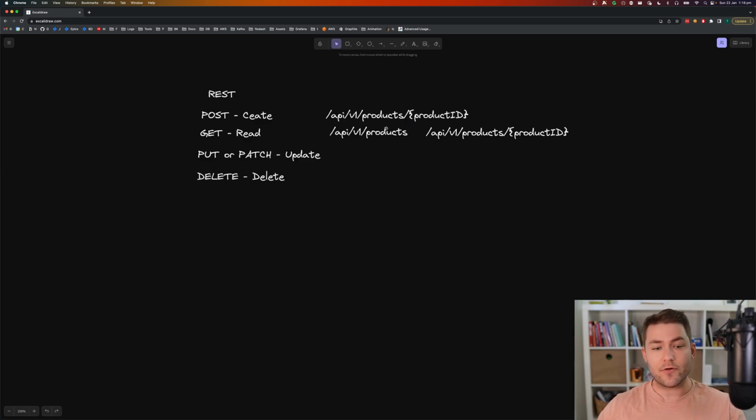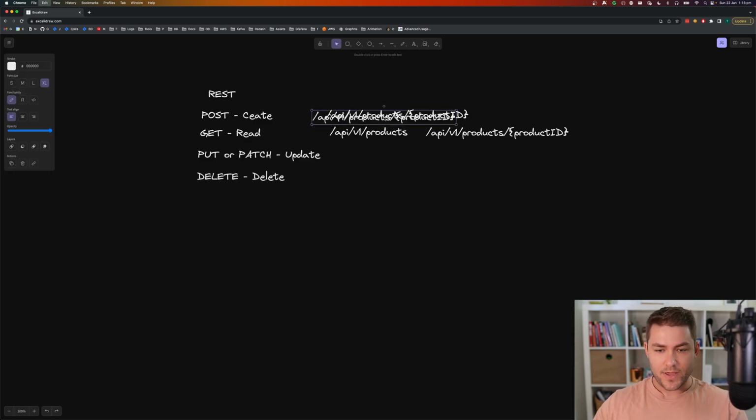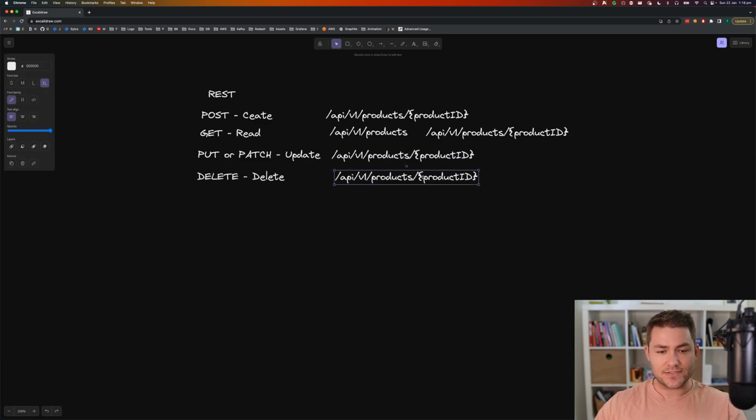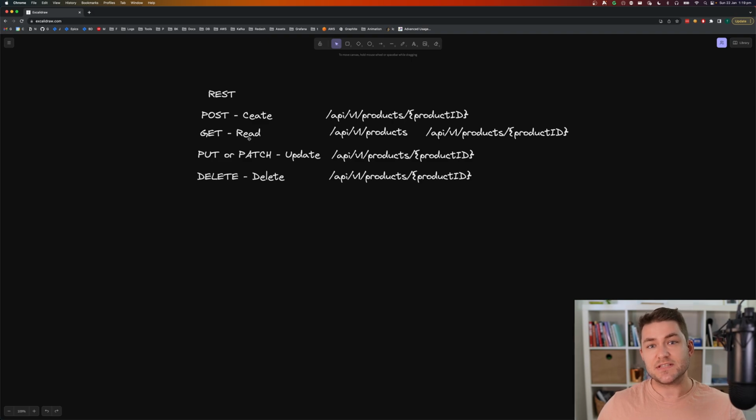And then if we were to update a record via a PUT request, it would be exactly the same as our POST request, and then same for DELETE here. One of the main benefits of REST APIs is that they're really predictable. You can see here what method we're going to be performing and then what resource we're going to be performing that method on. This makes them really good for integrations with third parties.